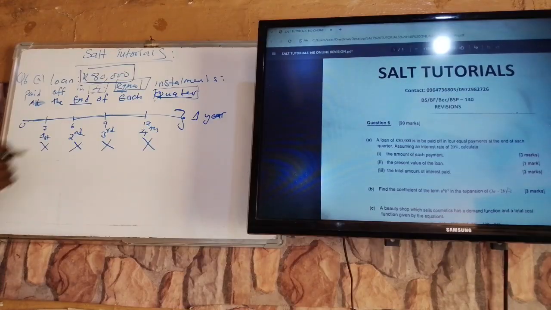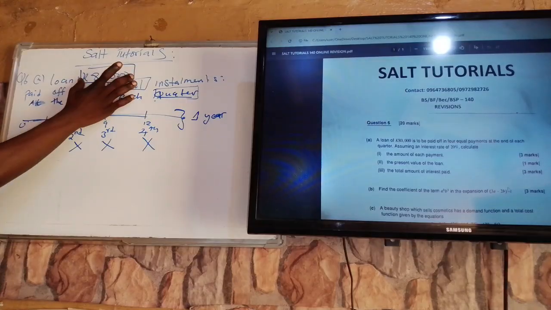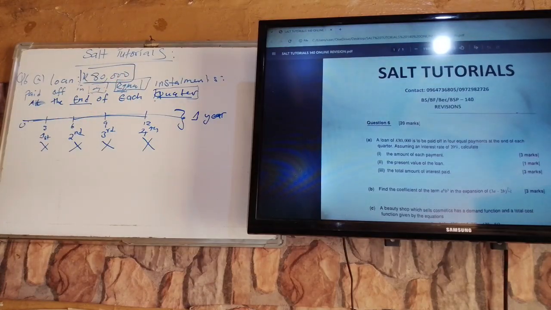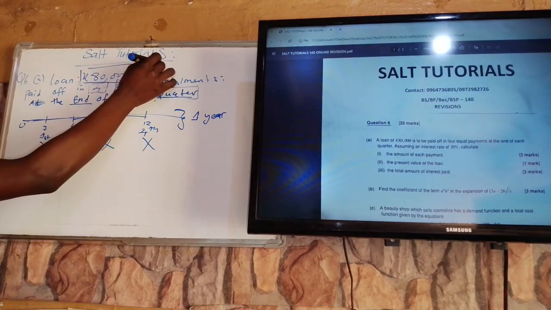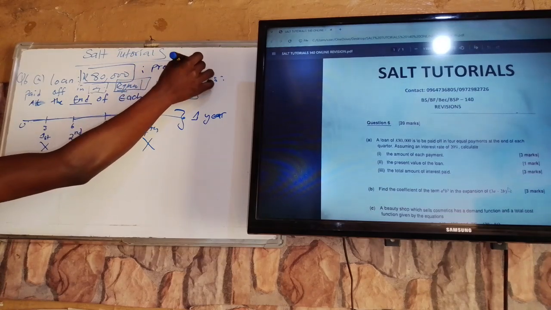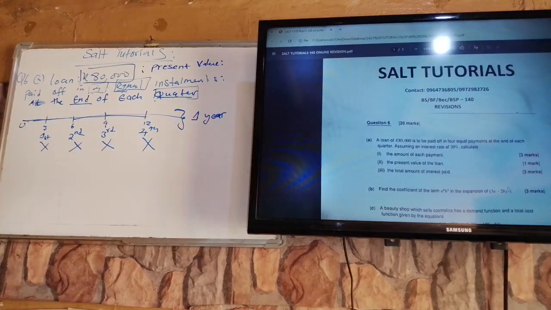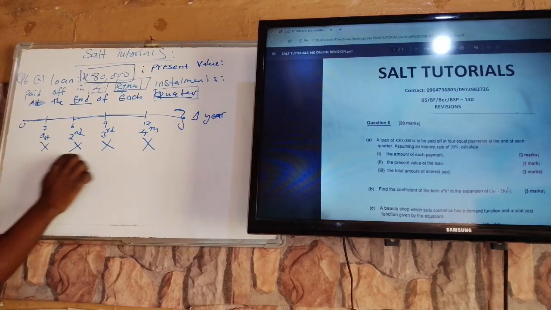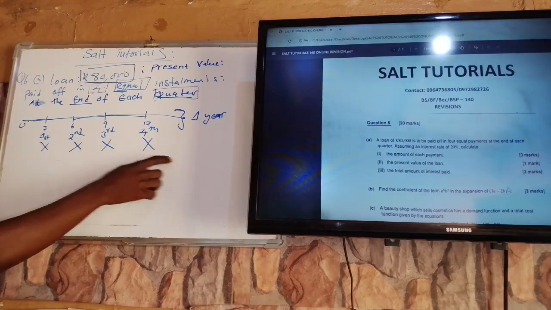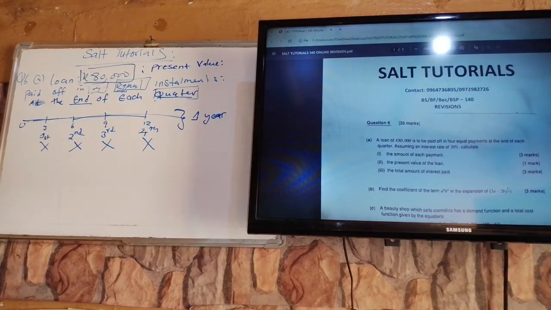In this question, this is a loan which you take today, but when you pay, you're not expected to pay the exact 80,000. There's an interest which is added on top, so you're going to pay something more. So now, 80,000 is, by definition, our present value. When you clear all this loan by these equal installments and sum them up, there will be more than this 80,000. It means you've paid with interest. That's what we mean.